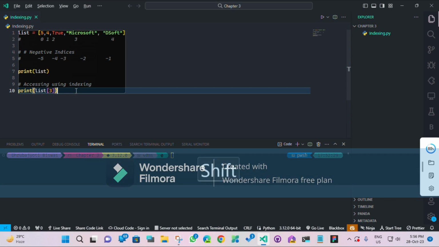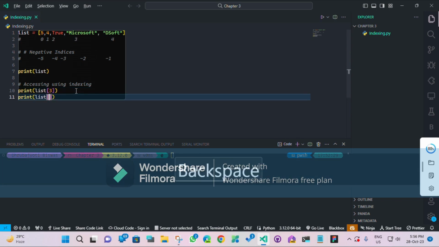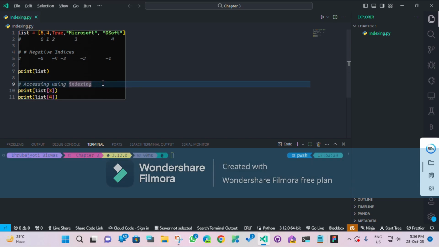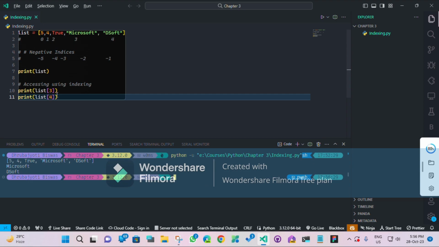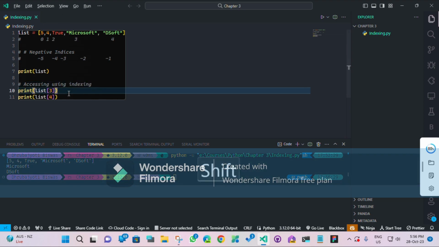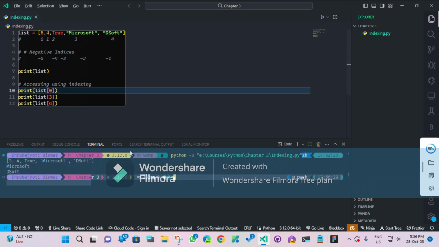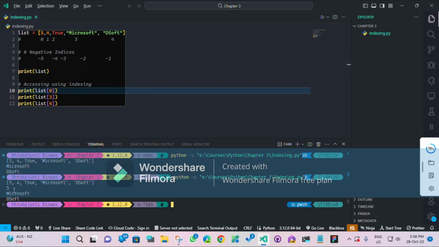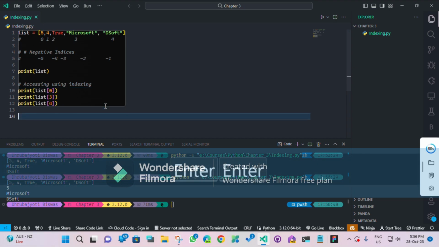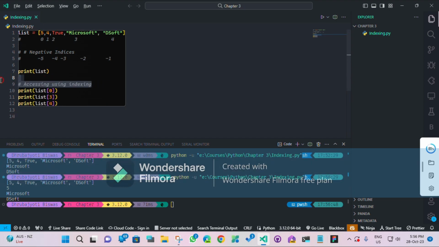And another one I would like to show you, that is 4. This is positive indexing. See, Microsoft is 3, Dsoft is 4, and another proof I would like to show you: the 0th index really exists. See guys, it prints 5.